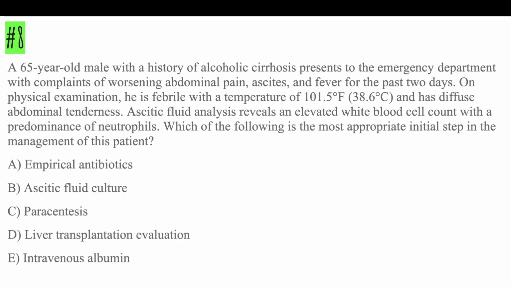All right, as always, we're going to jump into the question. Please pause it, and you can answer it for yourself. The whole reason we're doing these questions is so that you can test yourself. All right, now that you've done that, we're going to jump into it.